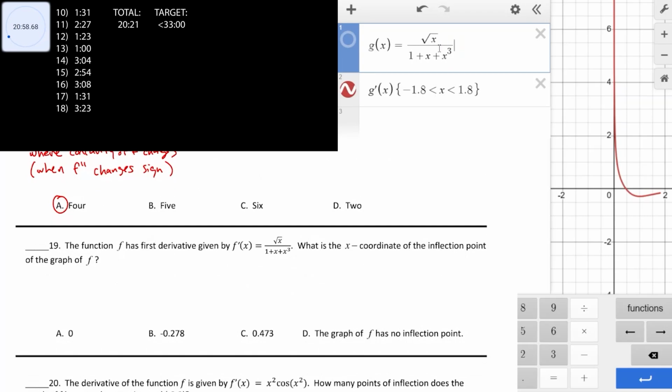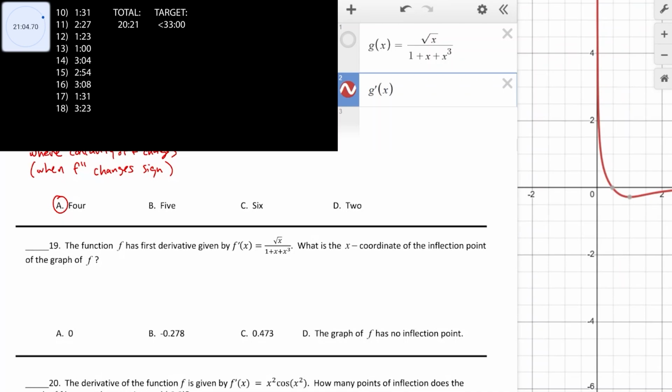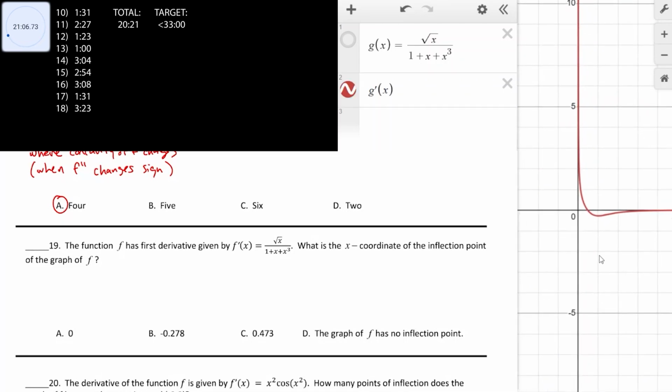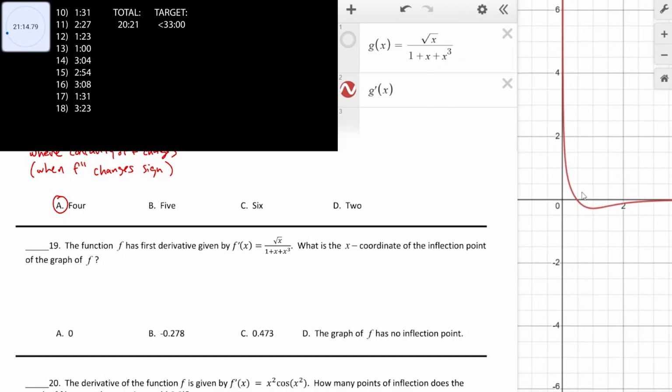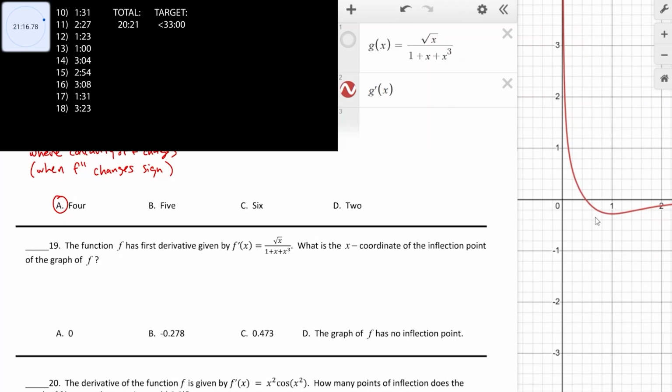And then we want g prime. Just remember that g prime is actually f double prime. And so what we want is, we're not counting, we're just identifying where this changes sign. And we can see it's changing sign right here. It goes from being positive to negative. And so this happens at 0.47, I guess round up to 3. There's really no work to show here. My answer is C.